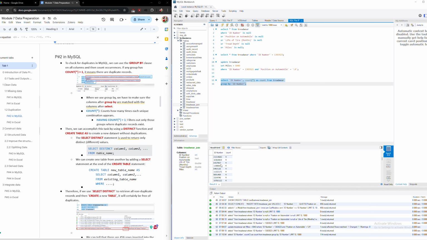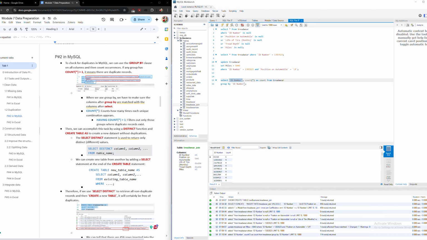So we can see from the result that there are multiple ID numbers in this table and almost all of them having count of 4. It makes sense because the ID number is the ID of each car and each car has 4 wheels. And that's why each record represents 1 wheel, and that's the reason we have 4 counts for each ID number. But there's a 5, which means there might be a duplicate.